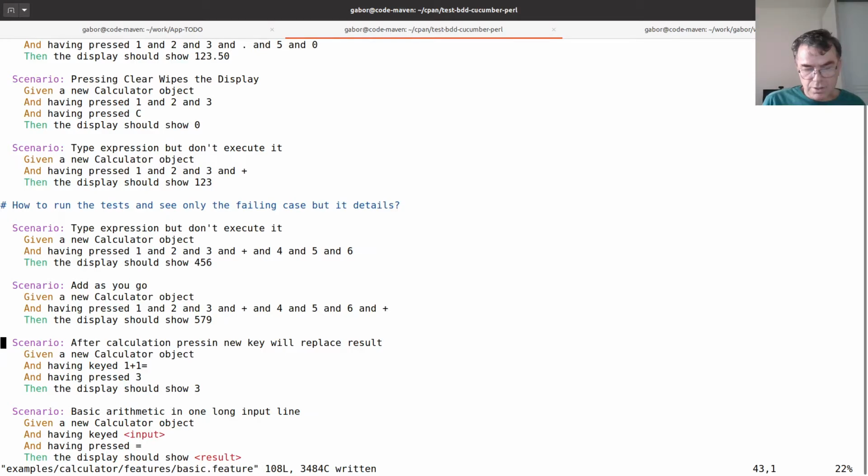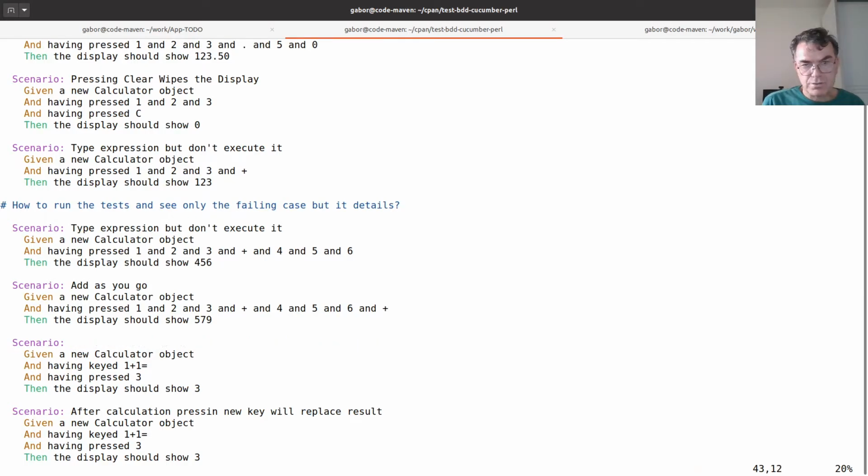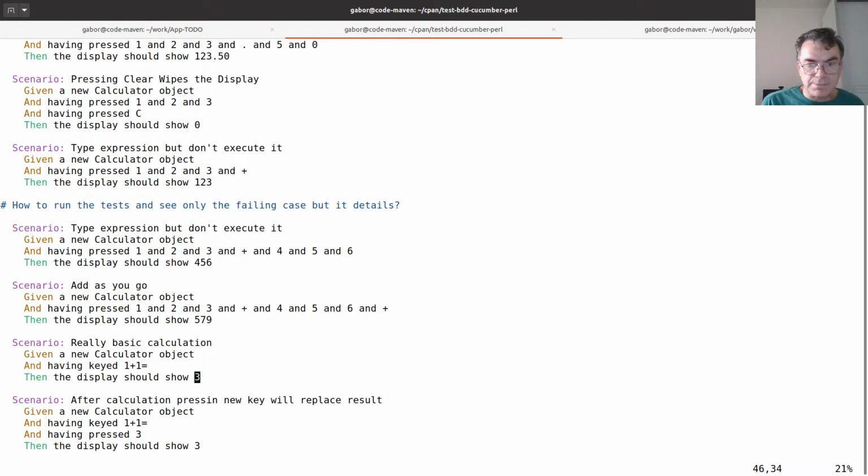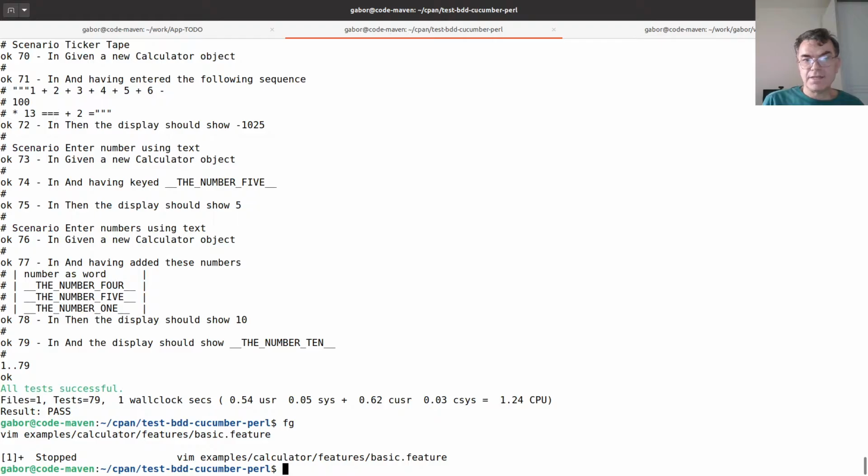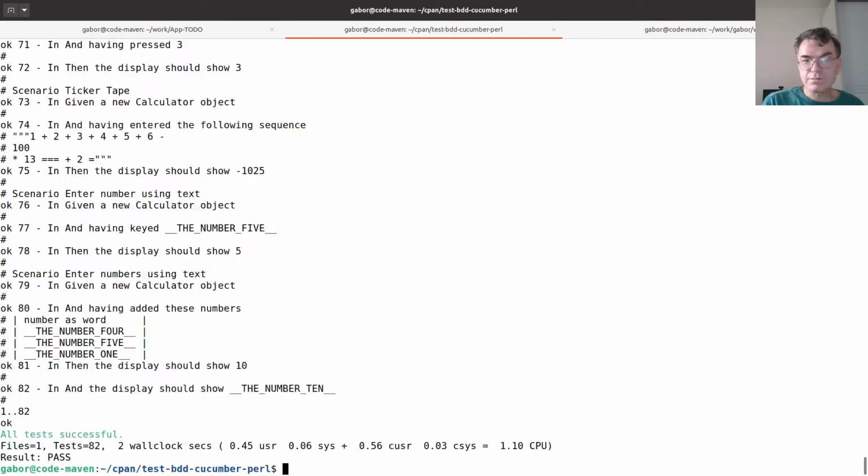I could have a really basic calculation before, just to have it. Without this, the display should be 2. Okay, let's see if this still holds. Yeah, okay, so this still works.